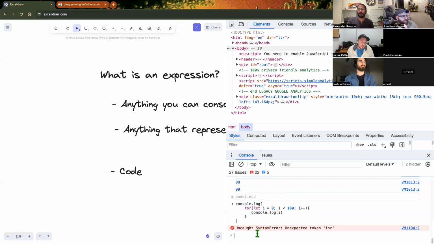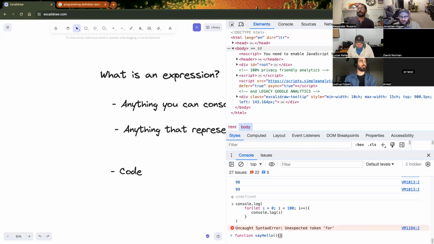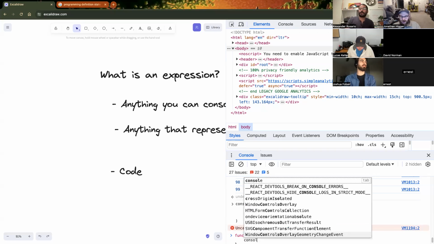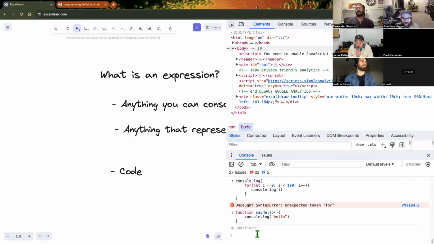If I invoke it, void. Well, no, if I don't invoke it, the value of it is a function definition. So let's try this. Function say hello. And then in here, we're just going to console.log hello. And this is a really important concept. If I were to console.log say hello and not invoke it, what would I log out?